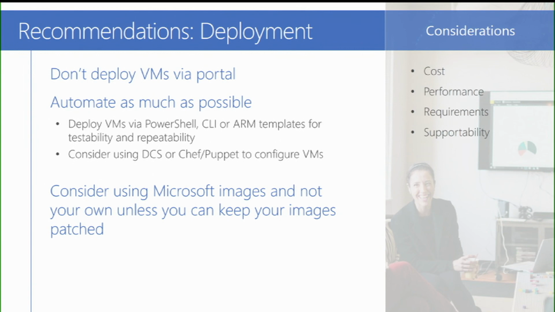So examples in here can be using Azure PowerShell, the Azure CLI, ARM templates, or any other automated platform where you hit the Azure REST API to deploy these Azure resources. There are other very common tool sets around like desired state configuration or other partner tools which are common, like Chef and Puppet, to help configure VMs in terms of a post-provisioning process. As mentioned before, we recommend using the Microsoft images rather than creating your own when a customer requires it.